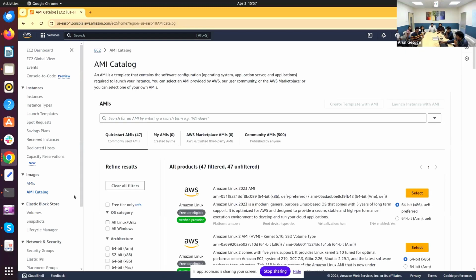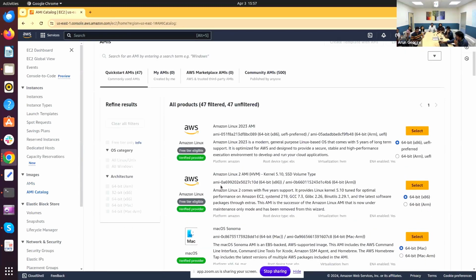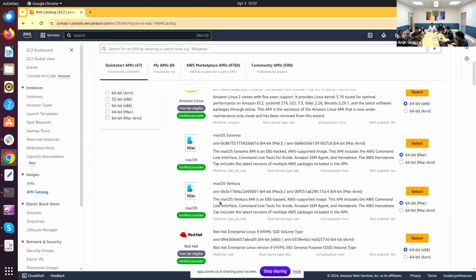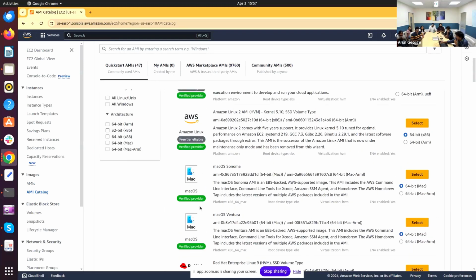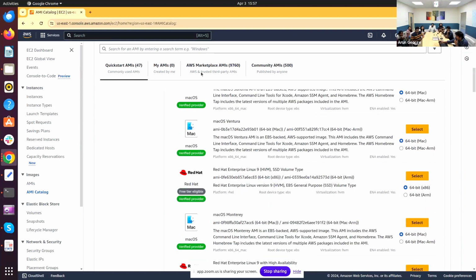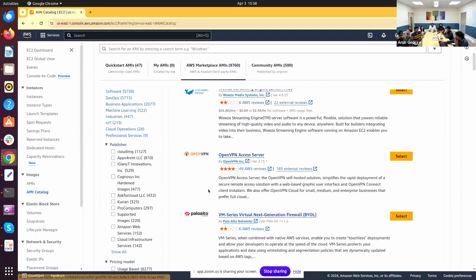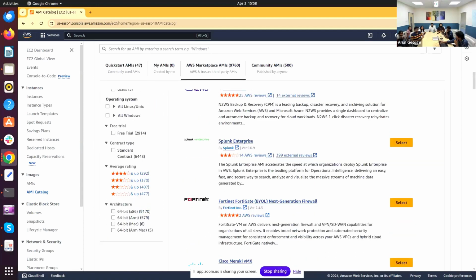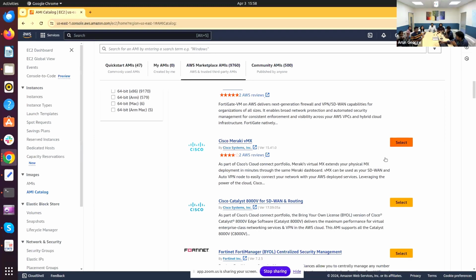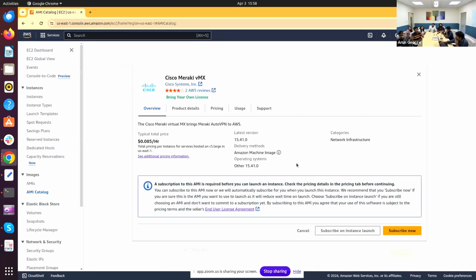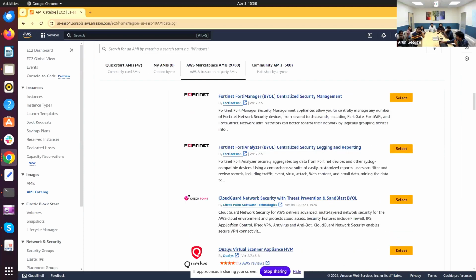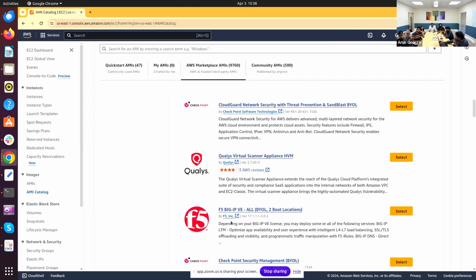This is the catalog, their marketplace. So Amazon itself is providing different types of AMIs. That comes with Linux, that comes with macOS. And these are all Amazon AMIs. If you go to the marketplace, so many people, OpenVPN, these are all different companies providing their AMIs. You can select from here and create an EC2 instance out of it. Subscribe on instance launch. Somebody will be having a subscription and all, that we don't know, but that's how it is. From here you can launch an EC2 instance.